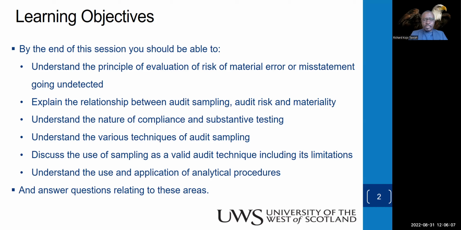Okay, and then we look at the nature of compliance and substantive testing. I will not go much into this, but I'll look at it later. And then techniques of audit sampling, and the use of sampling as a valid audit technique and its limitations, and then of course analytical review procedures. Now listen, this is a summary of the slides, chapter 12. I would ask you to spend time and delve deeper into it. Pick the SECA text as well and look at it.